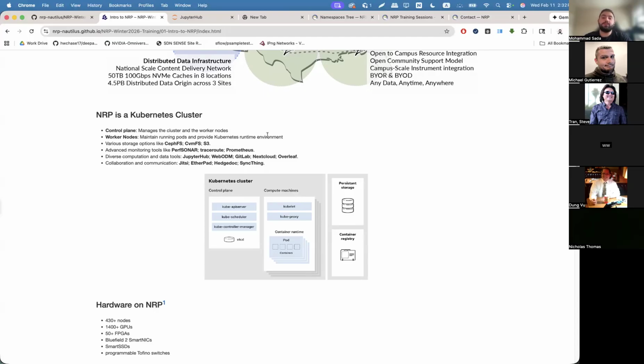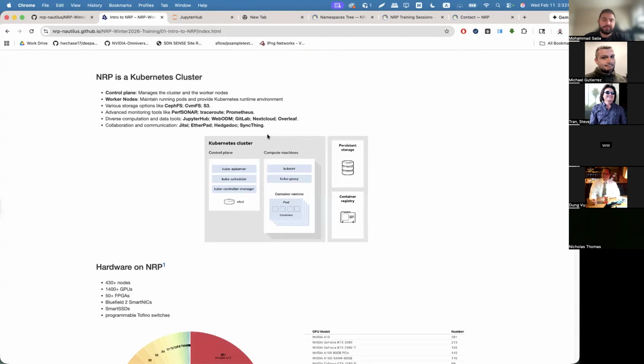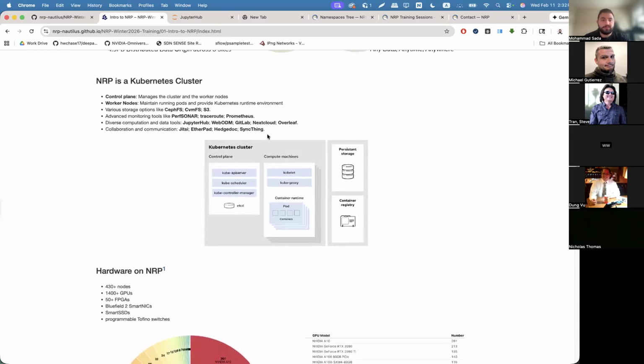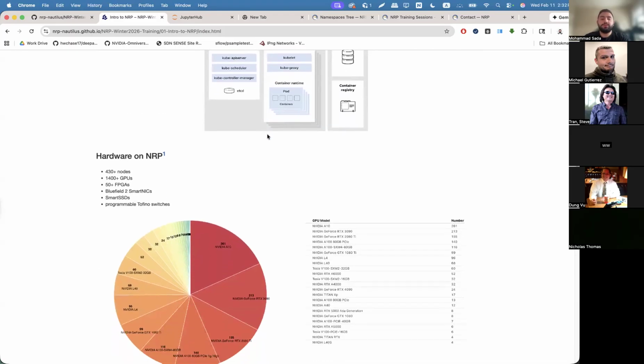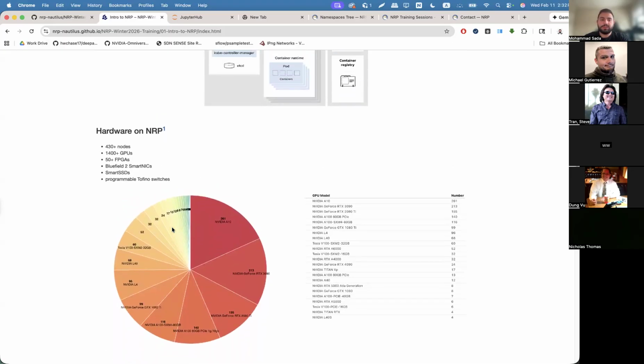And of course, Nextcloud itself runs on Kubernetes, just like everything else. And we will teach you how to provision persistent resources, spin up web services. For example, at the end of this training, if you wanted to, you can host your own Nextcloud and be able to provision your own software services. So the training for today's session is mainly about how to use Kubernetes to be able to leverage the hardware resources. The hardware resources, the figures are always changing, so we're always updating them.